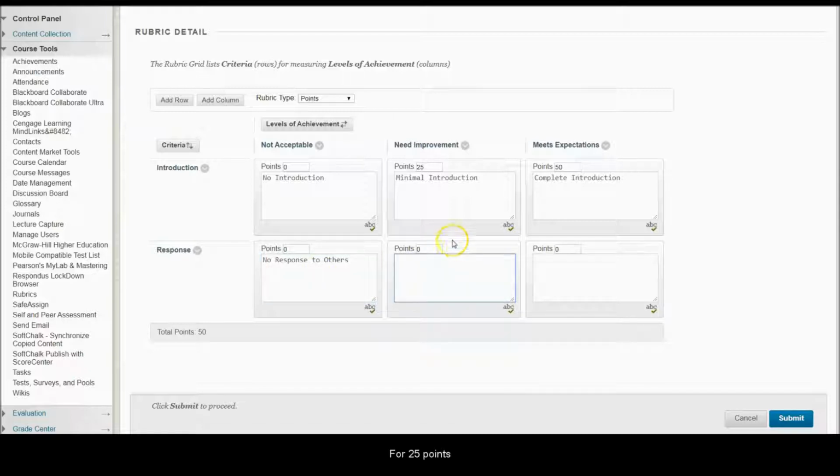For 25 points, they respond to few, and the full 50 points is if they respond to all. So again, I've given it a point value, I've set up my levels of achievement, I've set my criteria, and I save.